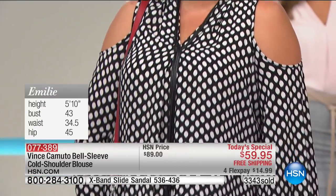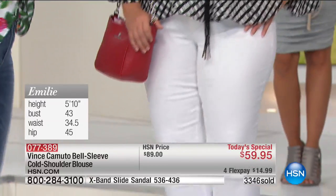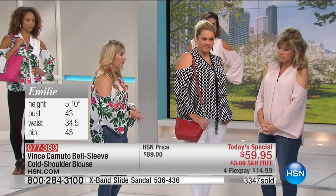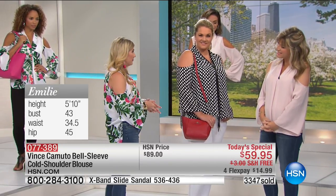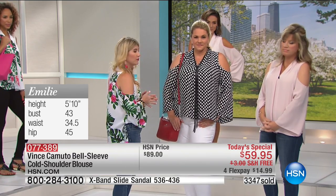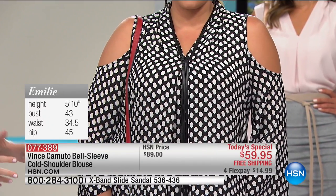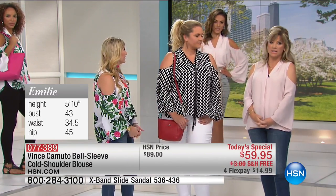Their dots are a little oblong shape, so it's really nice — not too perfect, a little bit messy, which is great. I also love the black and white trend with the nice pop color. This is a great style with our Fiesta Red crossbody, which you can get on hsn.com. You get that gorgeous cold shoulder, that nice inverted pleat, that beautiful V-neck detail. What size are you wearing, Miss Emily? Large.